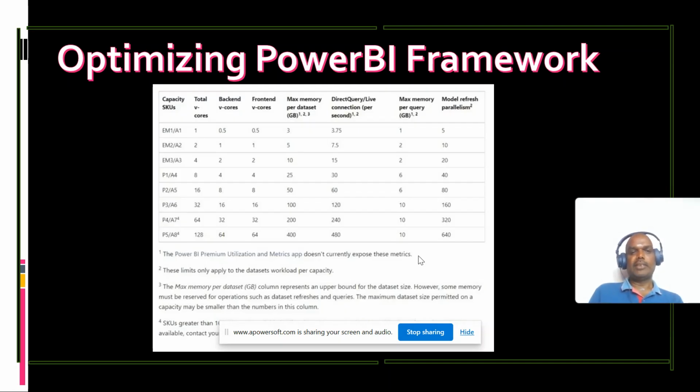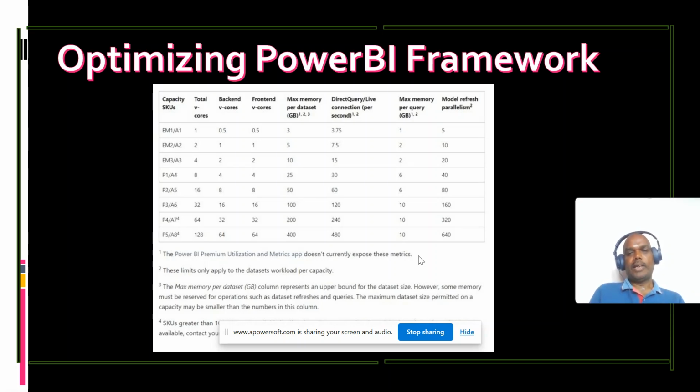You can see the capacities and how many vCores you want, and you need to decide how many background and front-end cores. The background ones are the scheduled reports, or the reports that run background operations, and how you want the maximum per dataset. Also the DirectQuery or live query, maximum memory per query, and model refresh parallelism.